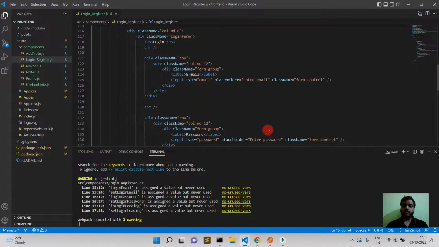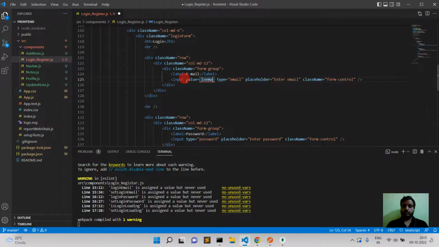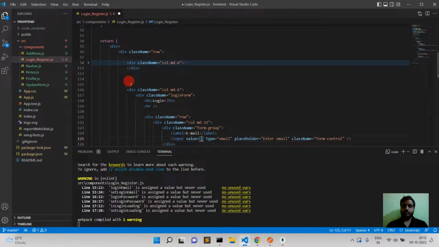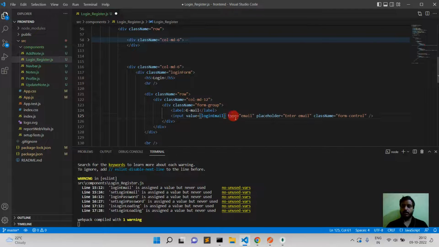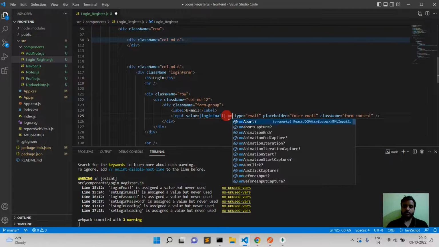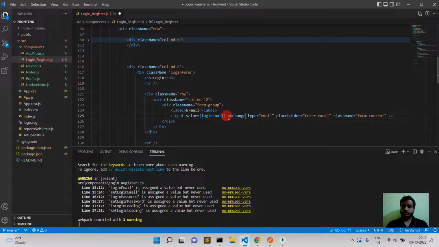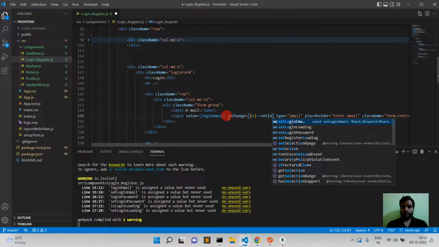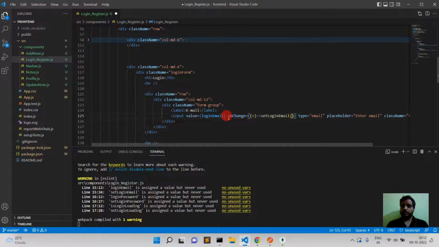And in the login section, here value will be this login email. Okay, and on change set login email, and then here e.target.value.